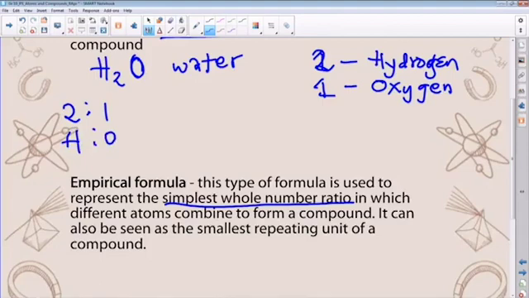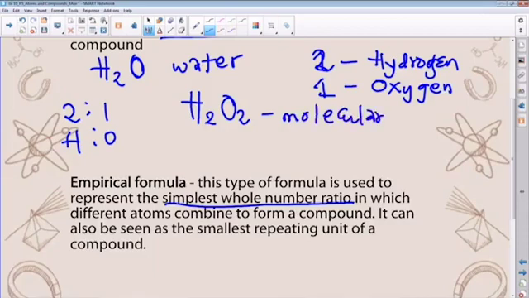Let's look at another substance with the same composition, which is also a pure substance and a compound. Let's take hydrogen peroxide. Hydrogen peroxide is H2O2. It contains 2 atoms of hydrogen and 2 atoms of oxygen per molecule, which is the actual number, the molecular formula of this substance. If we want to go to the empirical formula, we can simplify this into the simplest ratio we can get.